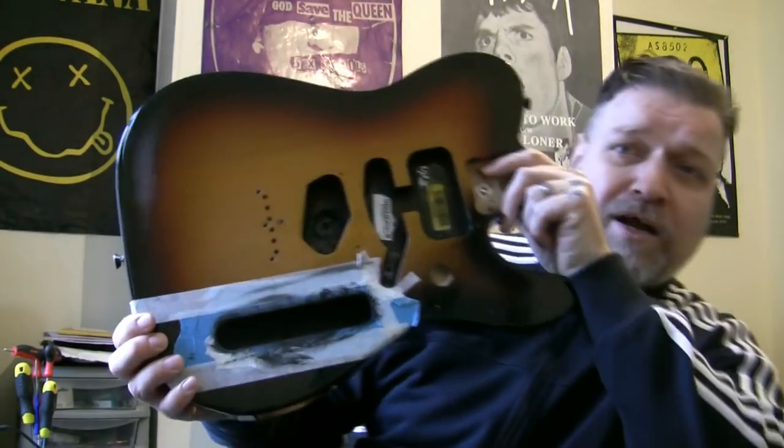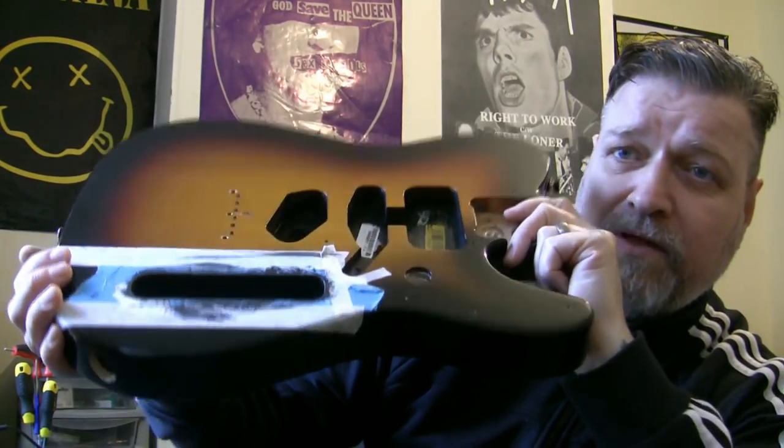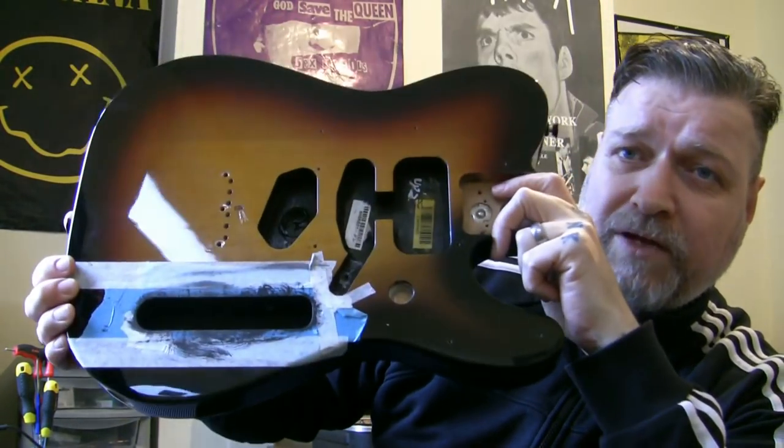And there you go. I've painted the cavity with the insulating type paint, shielding paint. And I'm just about to peel off the tape and see how it's gone. I know it's gone well. The hardest thing about this was waiting 24 hours for the first coat to dry before I could apply another coat. Then put another coat on and waiting 24 hours again, which I've managed to do.